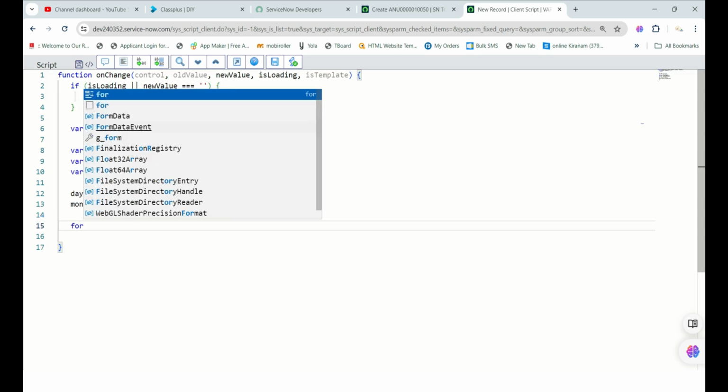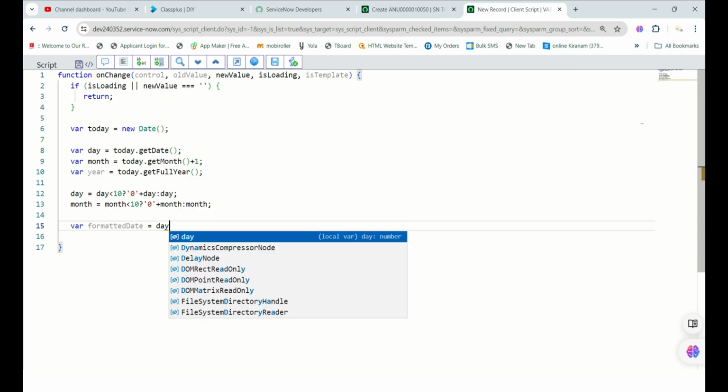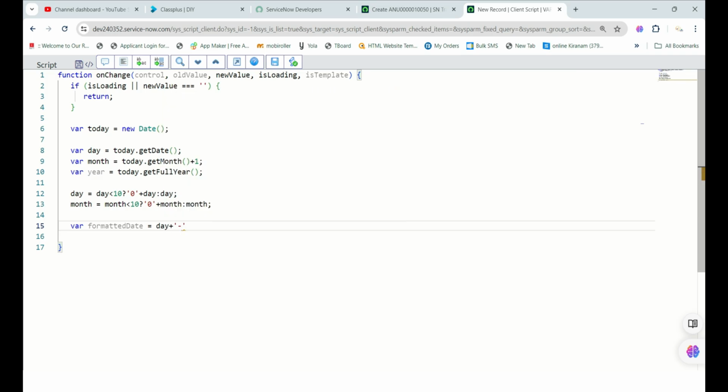So now I'll finally create the formatted date. What is that formatted date? We can keep it as a var formatted date. Formatted date is equals to day plus hyphen, then month, plus hyphen, plus year.